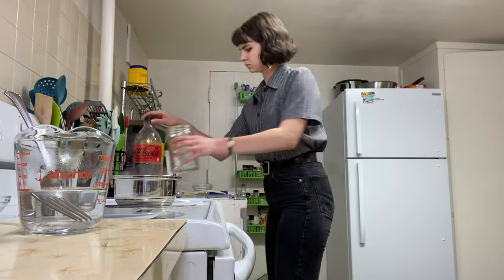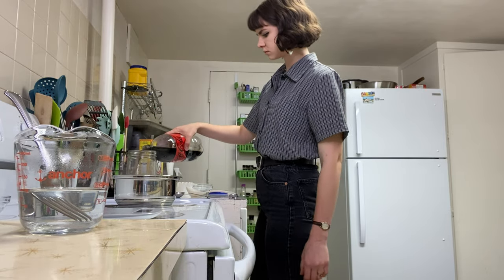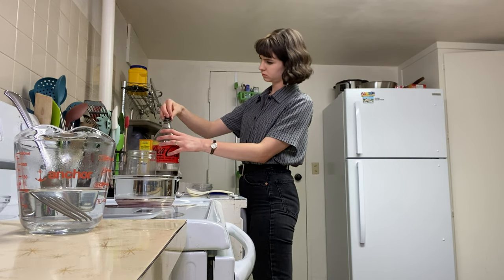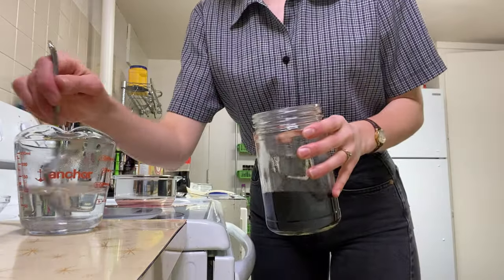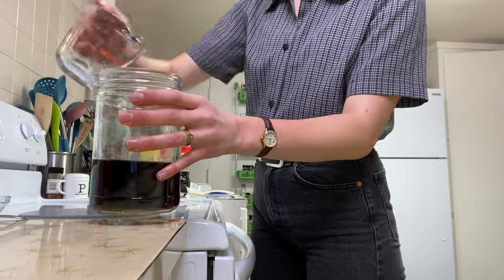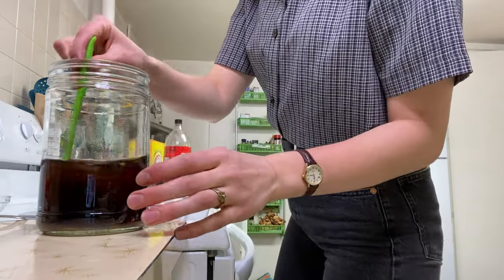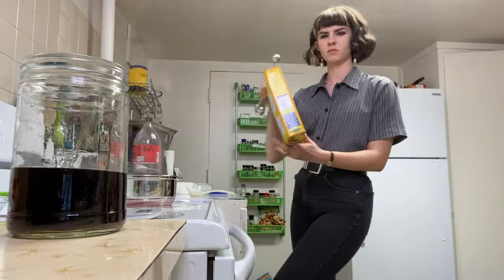It's at this point in time where we're going to add a bunch of our non-tarified Coca-Cola into a beautiful peanut butter jar that I have laying around my kitchen. You may ask, but whatever happened to the tar? Do not worry, that may or may not be explained. Add those together, and then give it a nice little stir, and you are ready for the next process that definitely is not going to be carcinogenic or potentially hazardous at all.